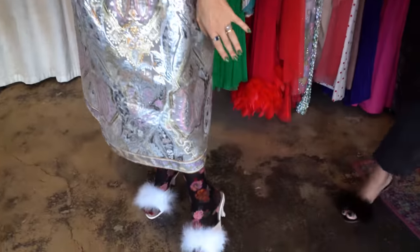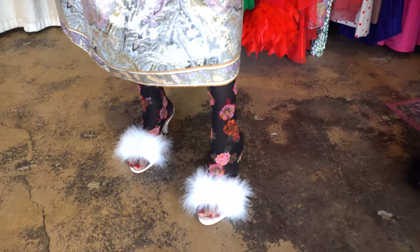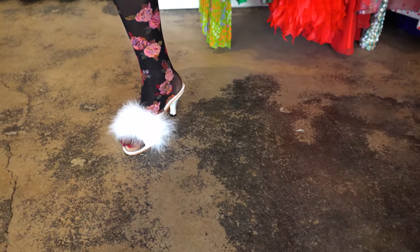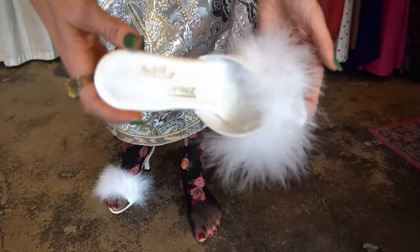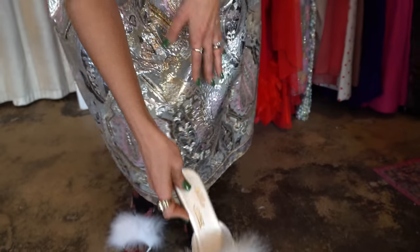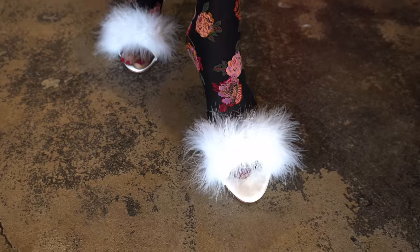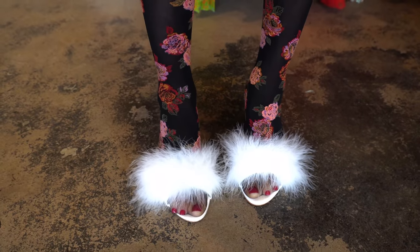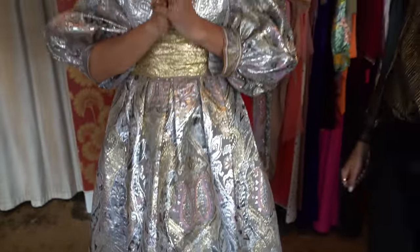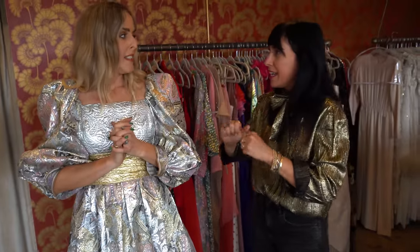Yes. Now come on down here because we have to talk about these. Tell me about these. These are your creation. So we are making these shoes, Kit Vintage is making these shoes. Look at this. They're stamped and everything. They are made with a nice satin fabric and the marabou feathers, of course. And I'm glad you noticed earlier that they're comfortable, because that was really important for me to make sure that when you're actually in the shoes, you feel like you're walking on smush.